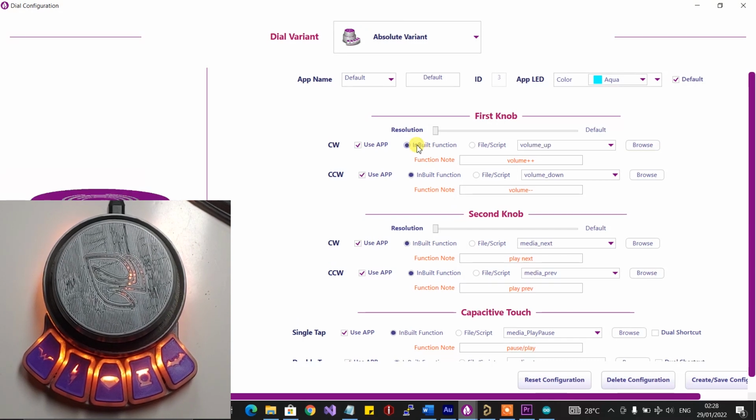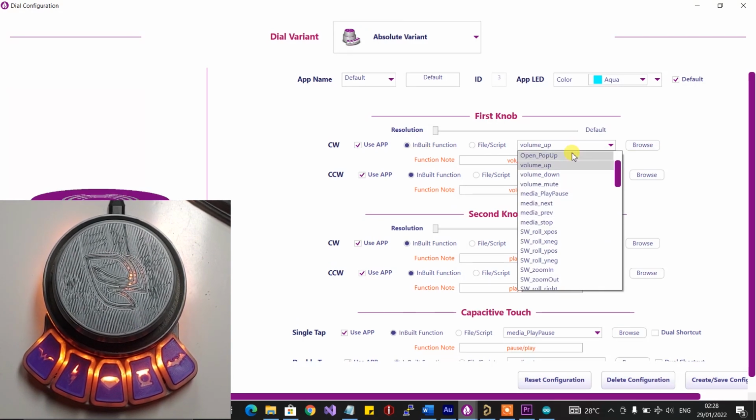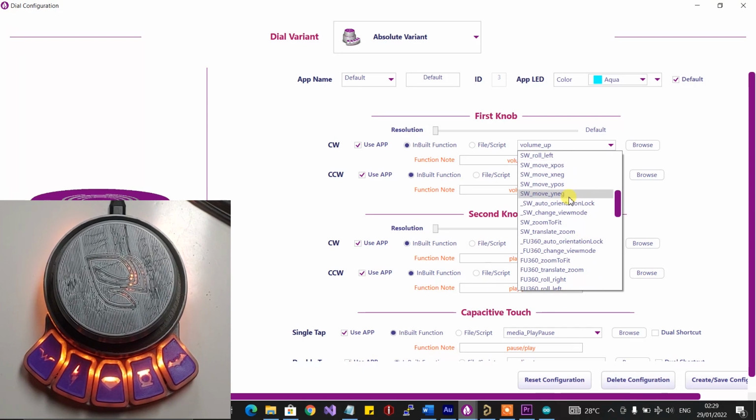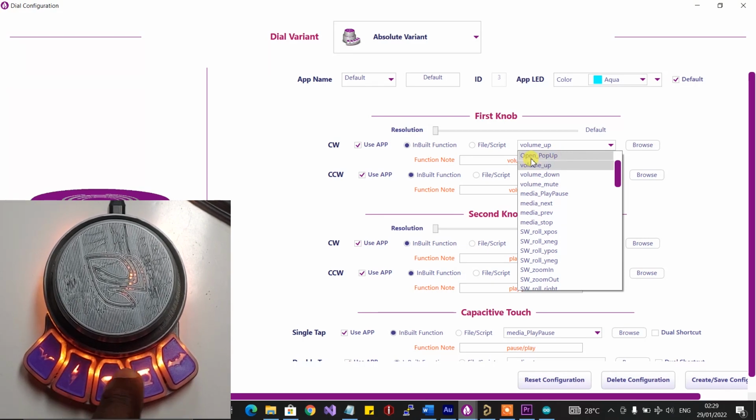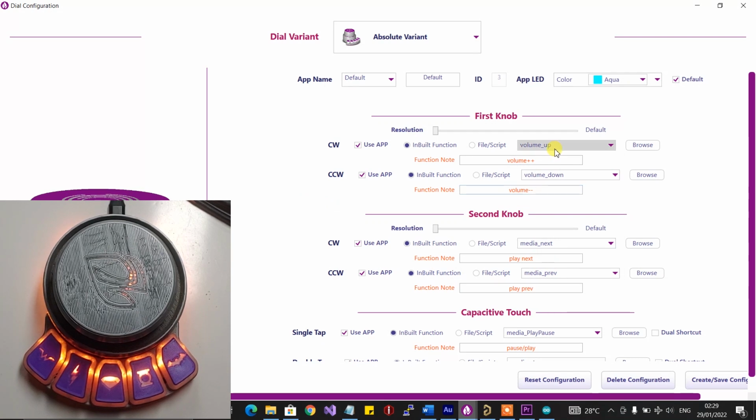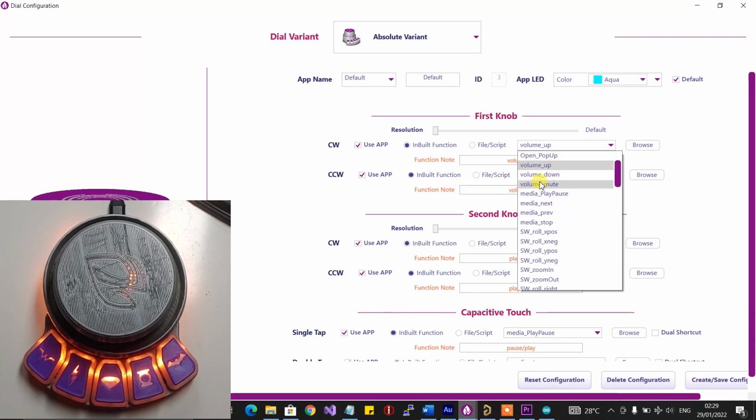Now, if you go to inbuilt functions and you pull down the combo box, you can see a list of all the controls I currently have programmed into the dial app itself. The first on the list is open pop-up. This is what allows me to assign a specific key on the dial and then use that to quickly pull up the pop-up window. The other types of controls that you have there are media controls like volume up, volume down, volume mute, play, pause, next, and things like that.